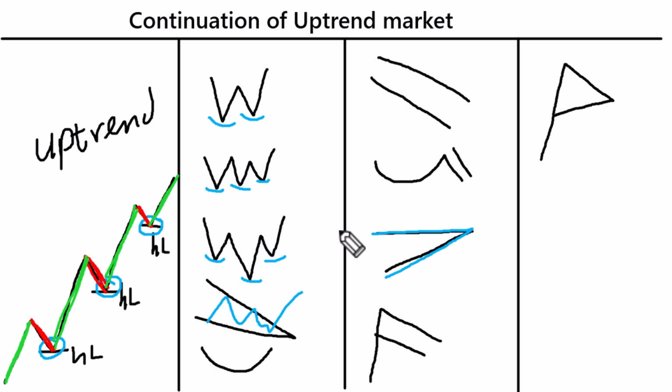Alright, now this I will mark the breakout point. This is the breakout point. The brim is the breakout point of this frying pan or rounded bottom. The breakout point around this level. This as well, the breakout point here, the breakout point here.